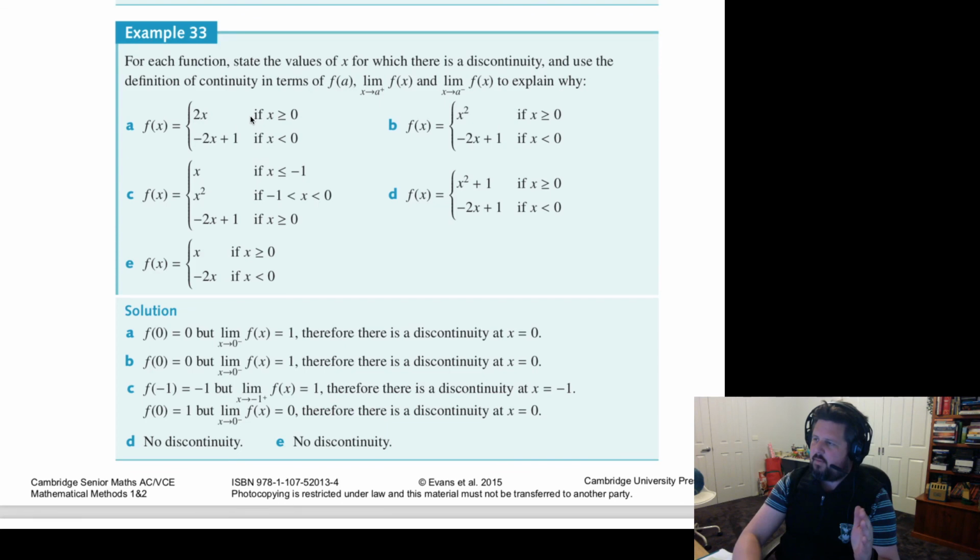On the other hand, as we substitute in 0 at this particular point, negative 2 times 0 is 0, 0 plus 1 is 1. From that side, its limit is 1. So obviously at one particular point it's 0, on the other side it's 1. There's a gap there. It's not the same on either side. It's discontinuous at that particular point at 0. You would have to take your pen off the page to draw that. So you would say there is a discontinuity at x equals 0. And that can be done for each of these other ones as well.